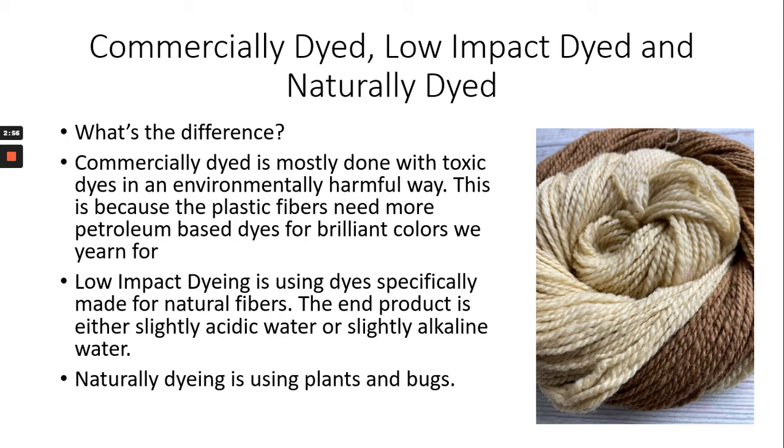I also did a podcast earlier about going to some of the mills in South Carolina, and you could just tell that they were using these commercial dyes because the air just permeated with the smell, a very, very chemical smell, and the colors were very bright and vibrant. They were dyeing polyester and wool, but on two different lines because the wool dyes would be different than what they would need for the polyester. Eventually, they all come together to make a polyester wool blend yarn, but coming into it, they're on two different things. So that's the commercially dyed pieces.